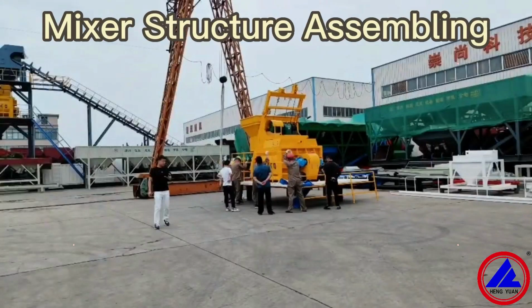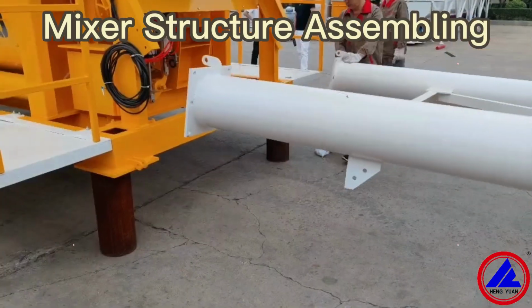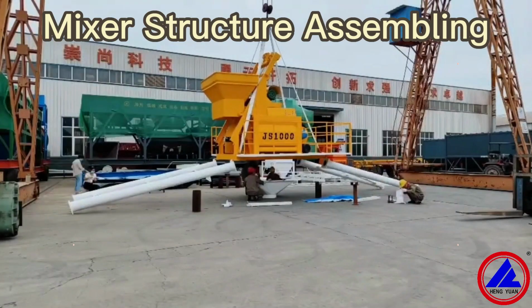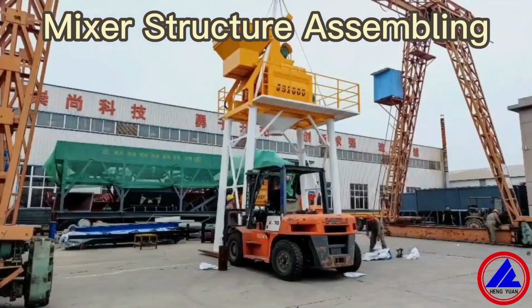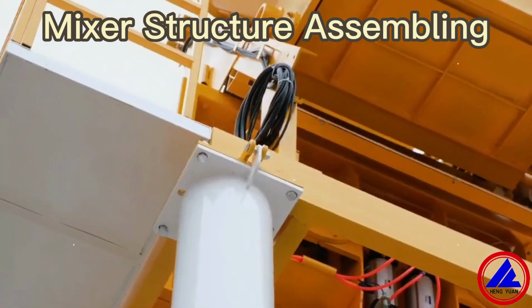The concrete mixer structure assembly. The platform and safety handrail will be installed first, and then the support legs. Lift up the concrete mixer about 1.5 meters and fix the discharge collection hopper. When it is finished, lift up the concrete mixer into position and fix all the support legs.